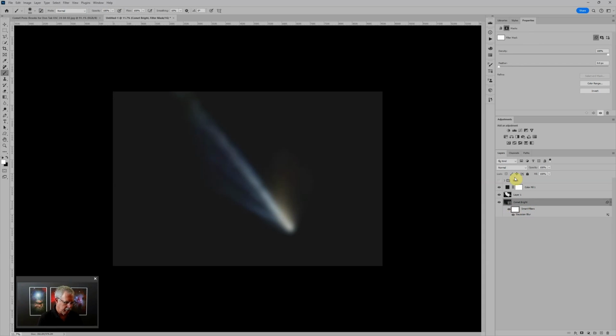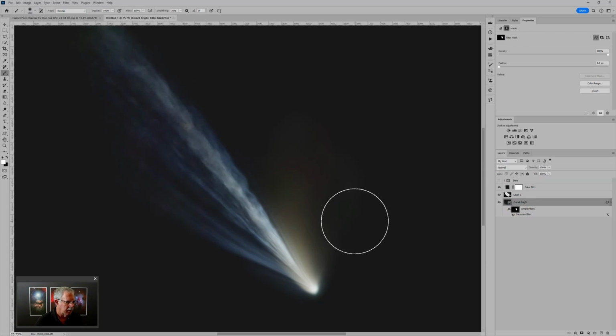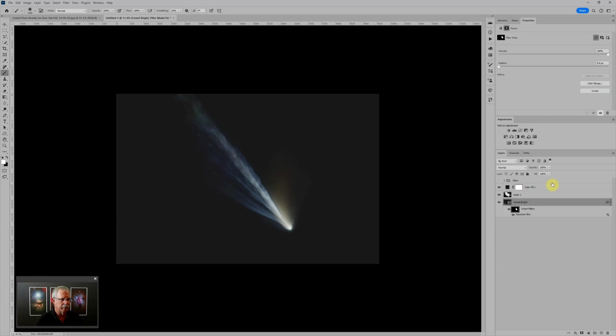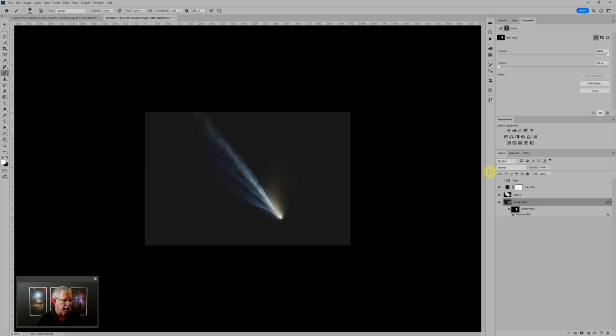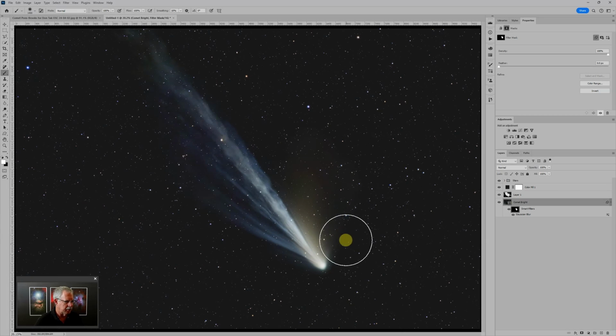And then hide that and bring it back with the mask. And that just hides all that noise that was going on in there. So the last step then is to turn the stars back on. And there we have a completed image with some kind of high dynamic range techniques.